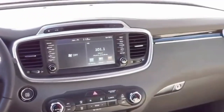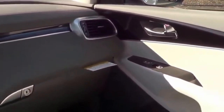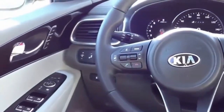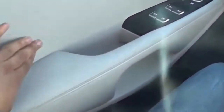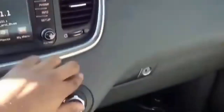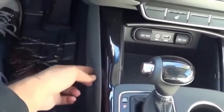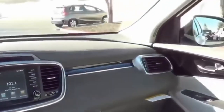Now, as far as build quality and materials go inside of the Sorento, it's much better than the previous generation. You won't find that many panel gaps inside compared to the last generation. And same goes with the materials. You have a nice soft touch upper door panel. Down here on the armrest, it's also a nice soft touch. It's decently padded on the mid door panel. And then up here, it's also a nice soft touch material with nice premium stitching. Also nice and padded right here. And where your knees might hit, it's also nice and soft touch. I was pretty surprised about that. But overall, build quality and materials are pretty good inside of the Sorento.